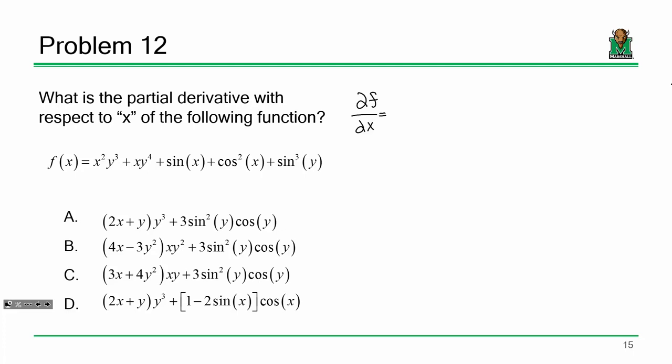So x squared y cubed. The y cubed is a constant. It'd be like, imagine if it was 3. I'd pull the 3 out, and then it would be the derivative of x squared, which is 2x, right? So this is going to be 2x y cubed. All right? So with that, you tell me what to write for the next one. There we go. All right. What about the next one?